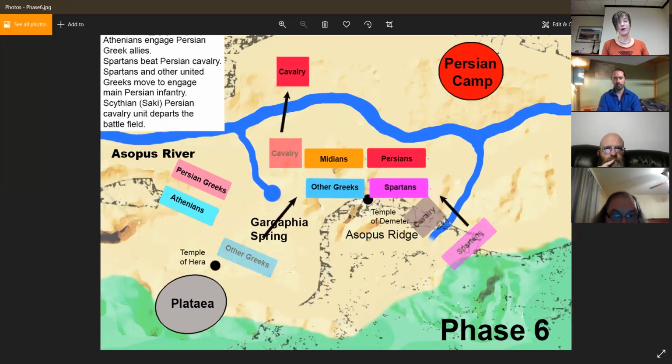Well, the Spartans managed to destroy the Persian cavalry, the elite Persian cavalry. And seeing that, the other part of the Persian cavalry, the Scythian unit, says bye-bye and does not engage and just bails, just takes off. So their chieftain takes his troops and he departs. Over here, the Athenians are still having fun with the other Persian Greeks and doing absolutely nothing serious or important for the main battle. The other Greeks, seeing that we are having some success, decide to have enough guts to march forward and join the Spartans in attacking the Medians and the Persians here.